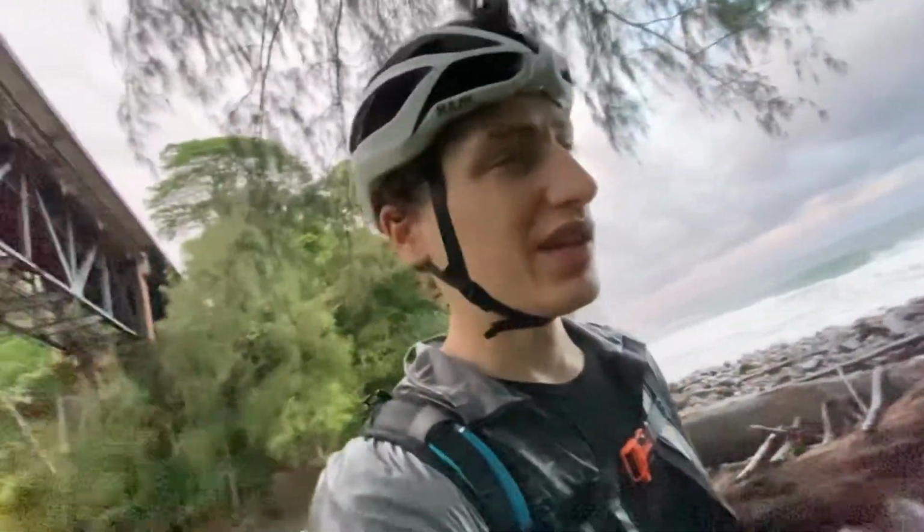This is our camp spot for the night, I think. We were planning on going to Akaka Falls Forest Park, but it's up a big hill and we just spent the last 45 minutes jumping gates through private property, getting yelled off of their property at the end of it. I don't know, we just wanted to stop, and this is really beautiful.